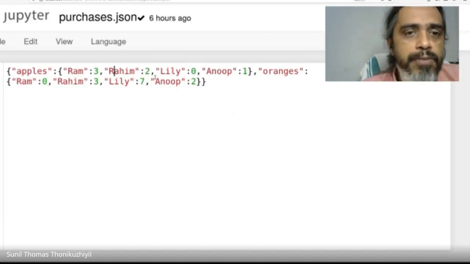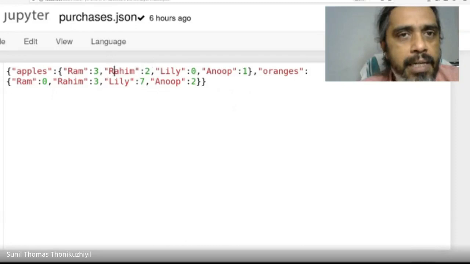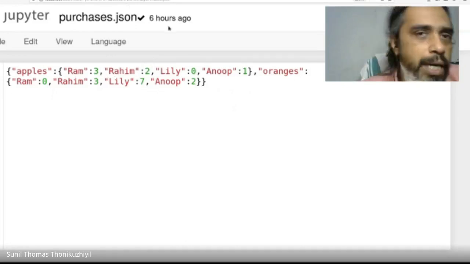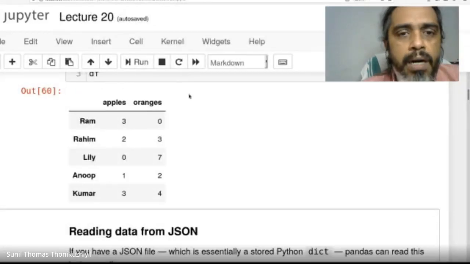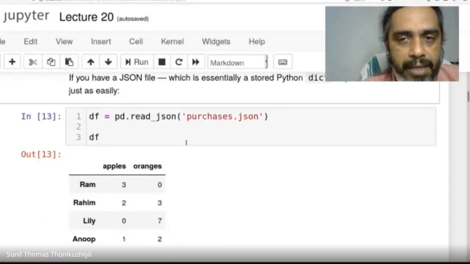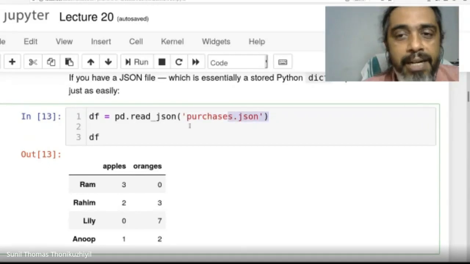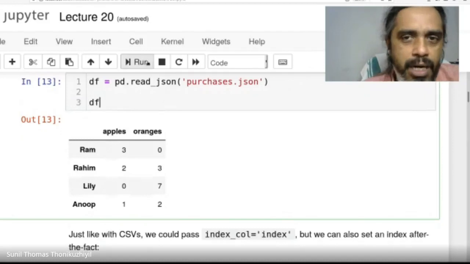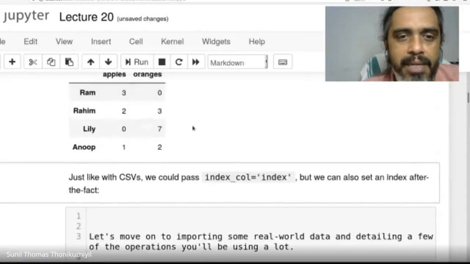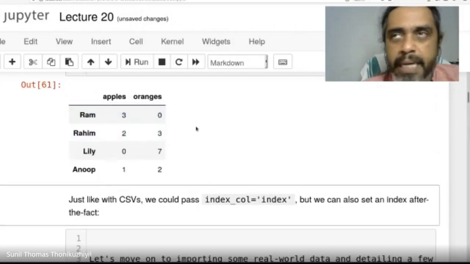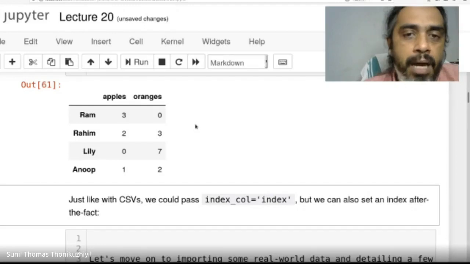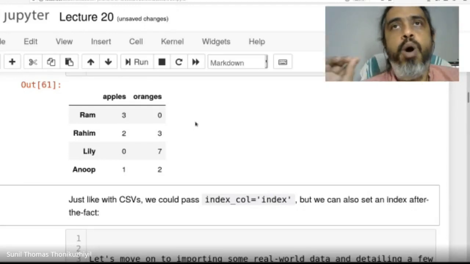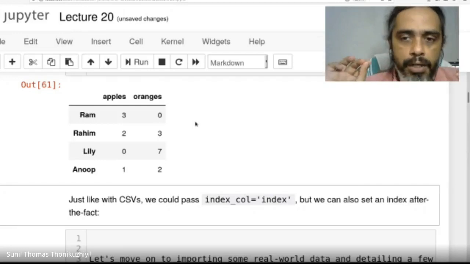So this way, you have a JSON file, which is very common in practice. You can capture data into your Python or Pandas data frame. This is how I do that. This is very simple. If you have a JSON file, you can straight away read it this way. It will automatically come into our Pandas data structure, and the labels will be taken care of automatically. In many practical applications, people keep data as JSON files. So JSON and CSV are two common file formats with which people store data.